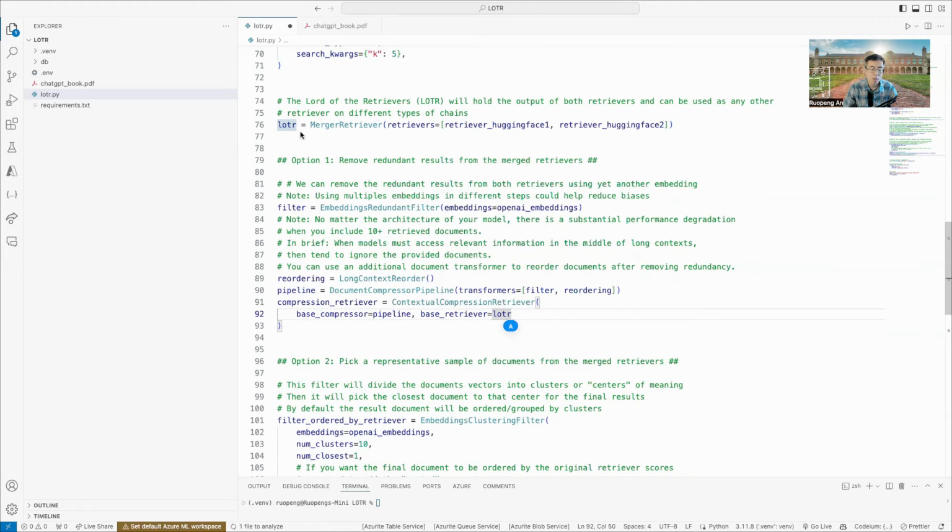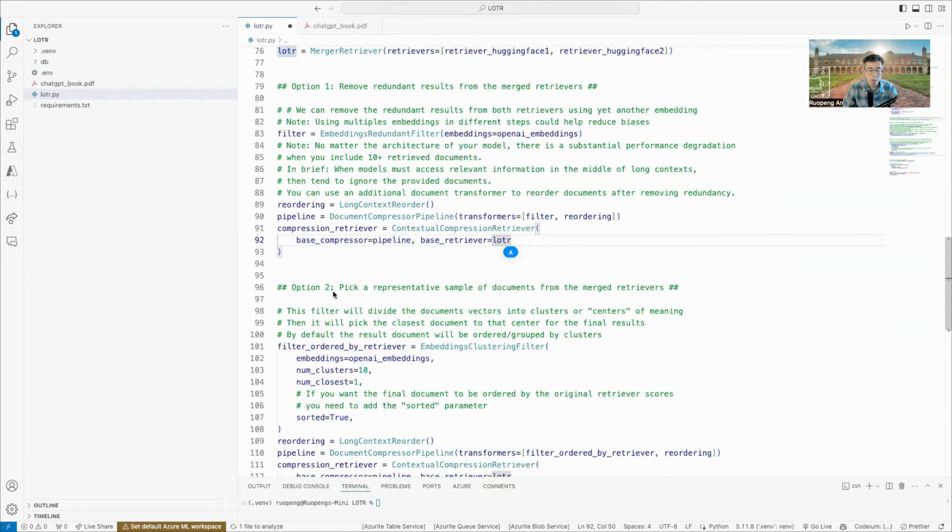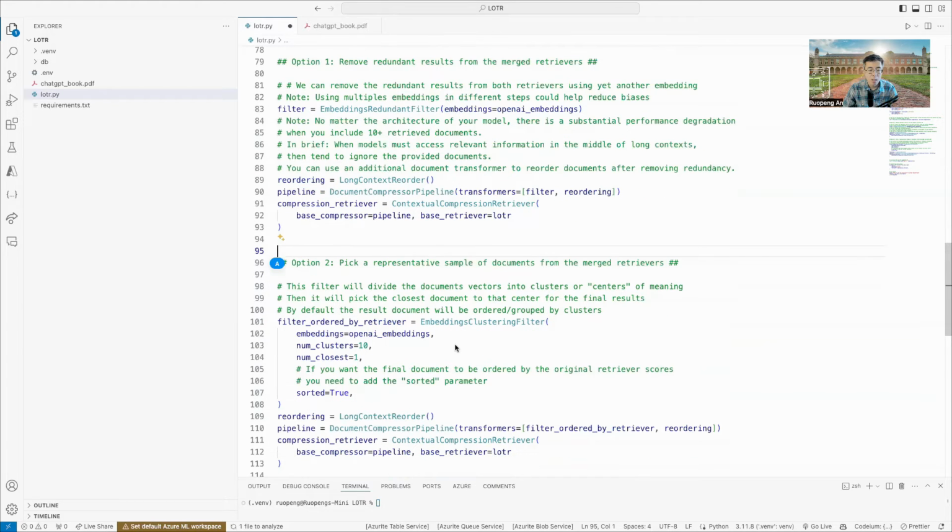But you also have option 2, which is to pick a representative sample of documents from merged retrievers. In that exercise, instead of using the embedding redundant filter, you use the embedding clustering filter, which is going to create clusters based on the retrieved documents.